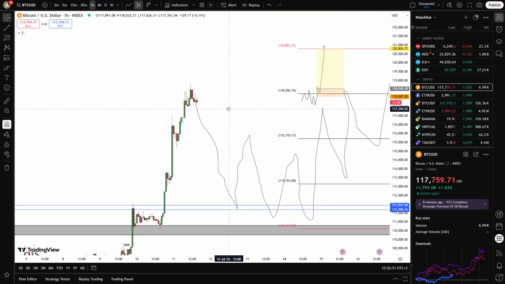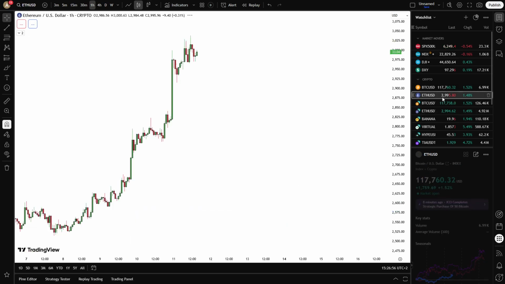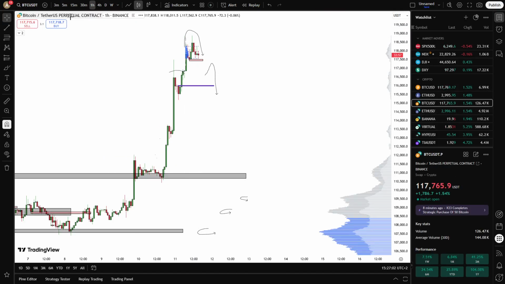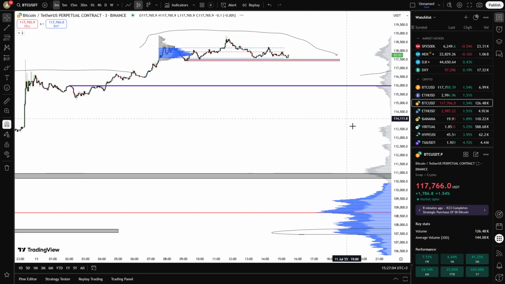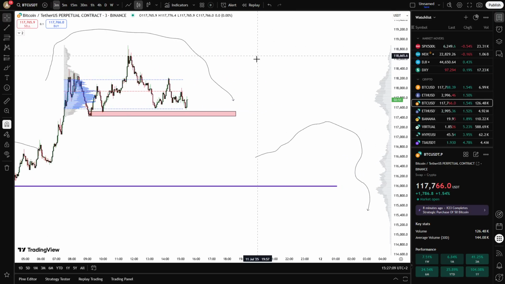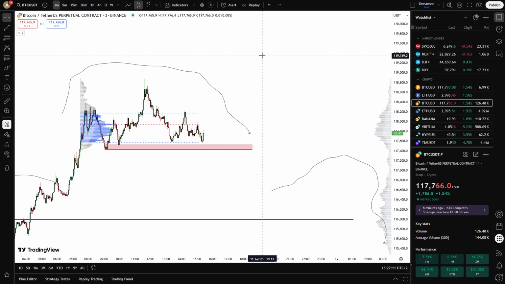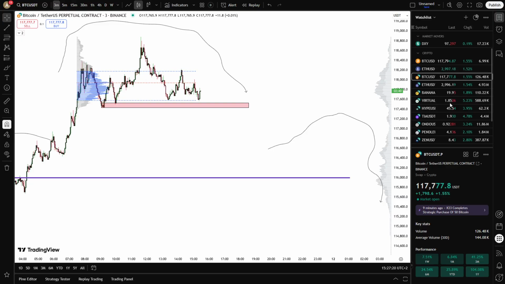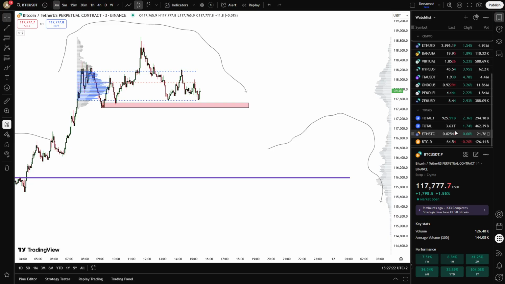I think we're better off watching BTC for now and then looking at ETH on the side. So that we are waiting for BTC to play out the scenarios that we want, and then we execute on ETH instead of BTC, right? So if BTC starts breaking up, I will long ETH. If BTC starts breaking down, I will short BTC, right? Because I don't think shorting the stronger pair is a good idea.